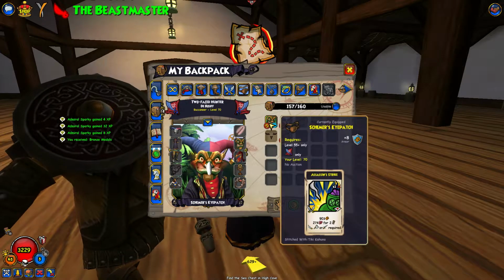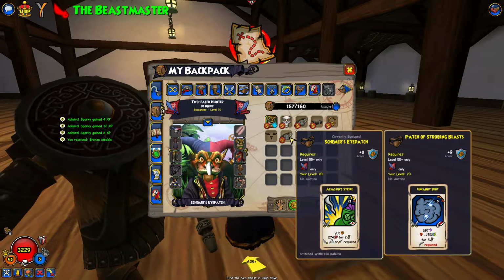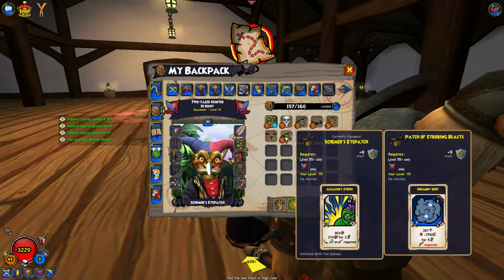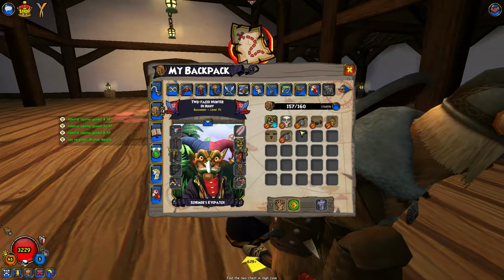For the Eyepatch, I recommend running Schemer's Eyepatch. I got this from Rook's Second Chance chest. This is the best. Unless you're hybrid, you can run a Strobing Blast. But even if I was hybrid, to be honest, I would still maybe just run Assassin Strike, because Uncanny is definitely not going to be as important in a 3v3 as it would be in a 1v1 if you're hybrid.